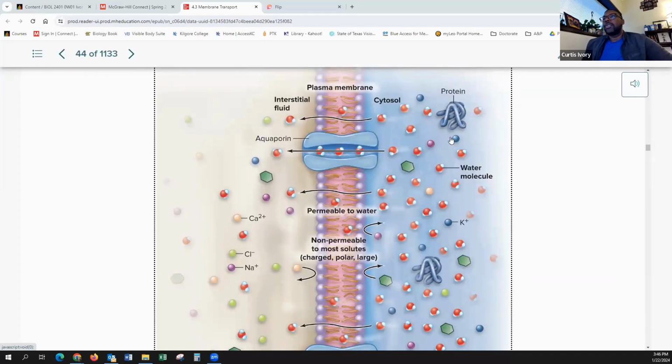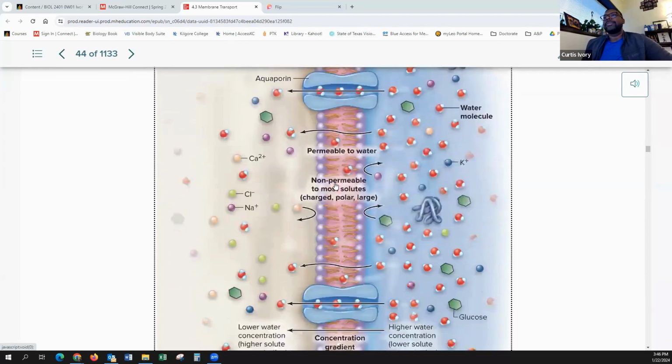So proteins, which are really big, they have to have their own channels. This protein really wouldn't be able to fit through here. It's only big enough for what's supposed to be going through there. So if it's an aquaporin, only water can go through there. These will actually have to have a protein channel that's big enough to allow for things to go in, or a vesicle to actually transport those through.